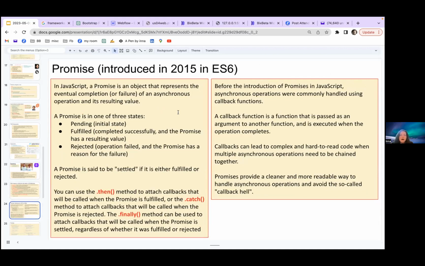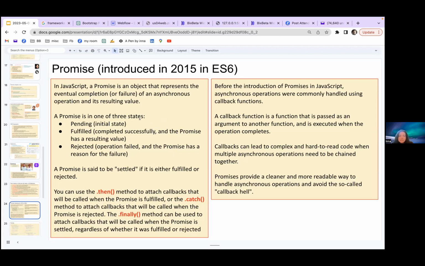Promises are made for asynchronous operations, and are an alternative to callback functions, which are often referred to in development as callback hell, which means that they're nested inside each other, and it gets more and more complicated. So promises help to avoid that.